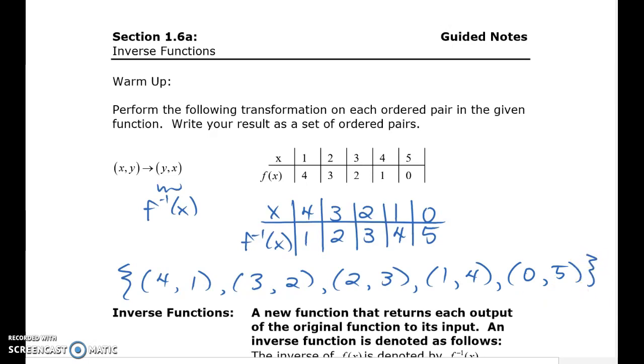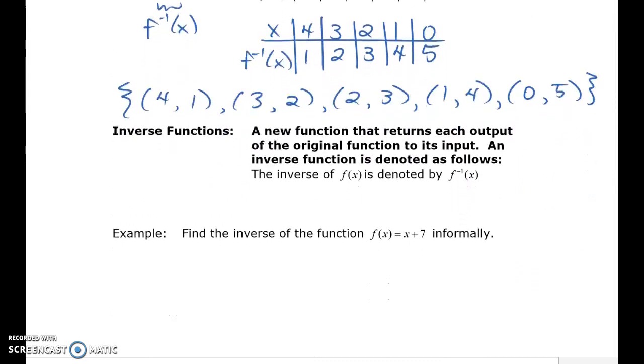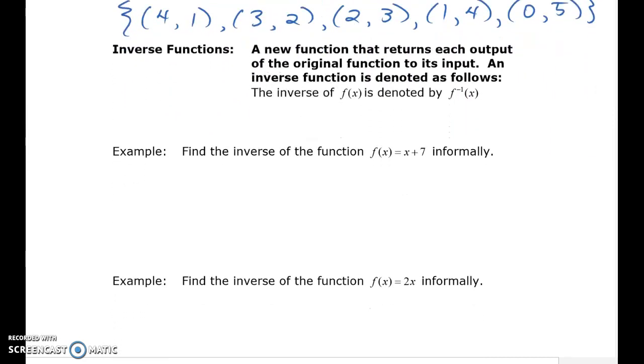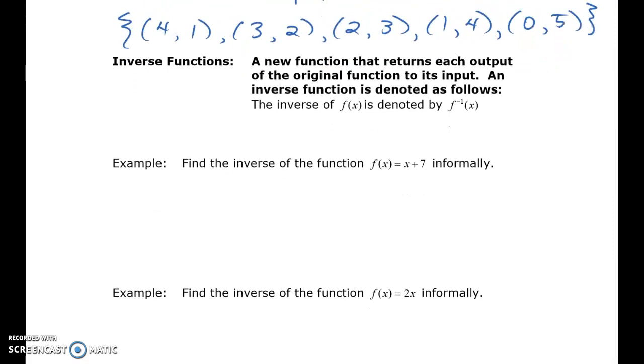Which takes us to a concept that is not brand new, and that is the inverse function. I say not brand new because you did see this in Algebra 2. Let's take a look at it again. An inverse function is a new function that returns each output of the original function to its input. The inverse of f of x is denoted by f with what looks like a negative 1 exponent. It's not an exponent. It's just the inverse of f of x, or f inverse of x.